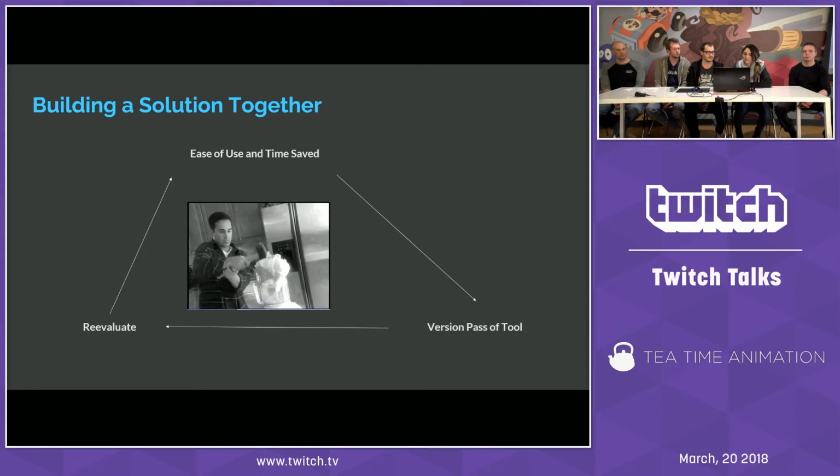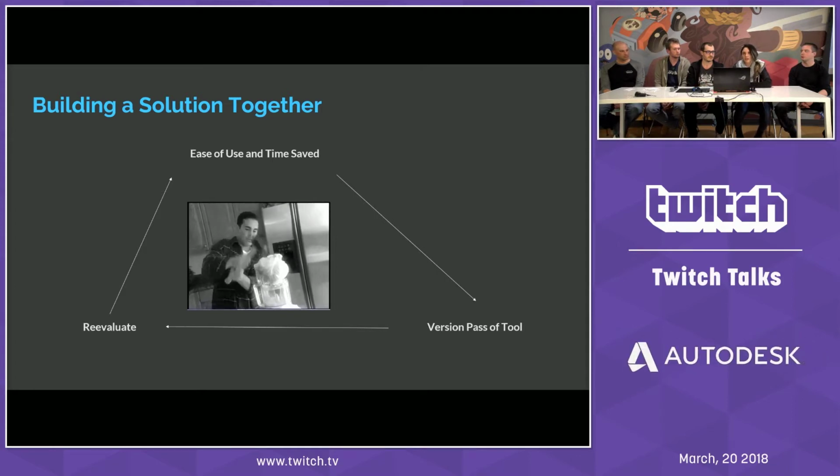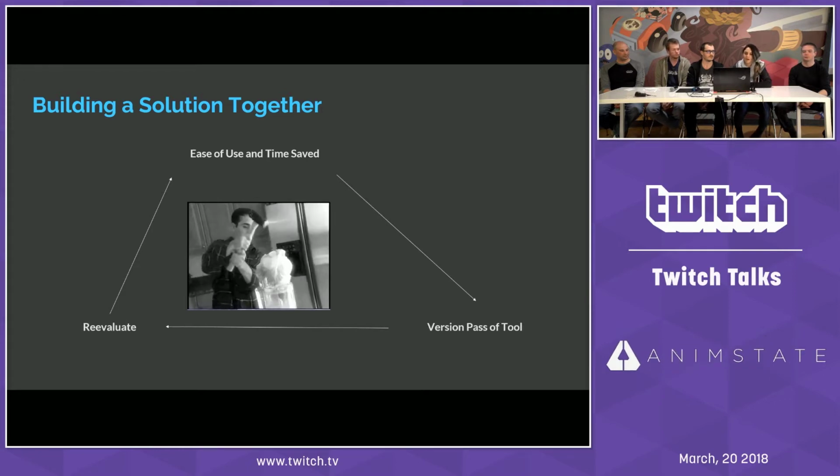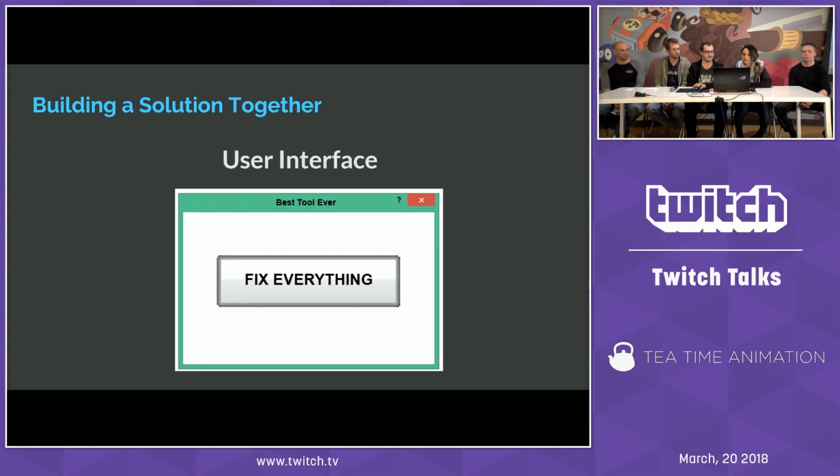So during this process of evaluation, on top of that, I also want to think about how this tool can solve other problems that might arise, or if we want to keep it more narrow or broaden it out. So that's also something I keep in mind with this cycle. So after that, maybe we've narrowed down what your issue is. Maybe we figured out what's important for you to fix. And now I want to make the tool as easy for you as possible.